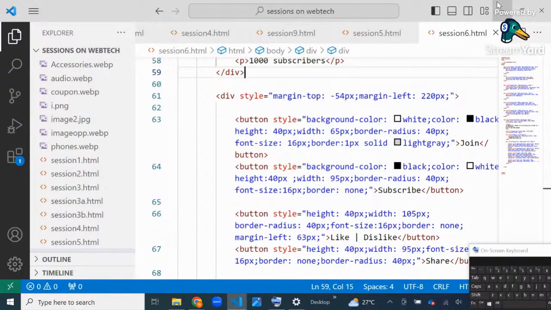Now I think more work will be there compared to this if we want to create the right hand side. But it is easy also at a time. You can easily create it because we know how to use the tables, we know how to use the list, we know how to use a margin. Okay, so everybody has completed, right? Fine.